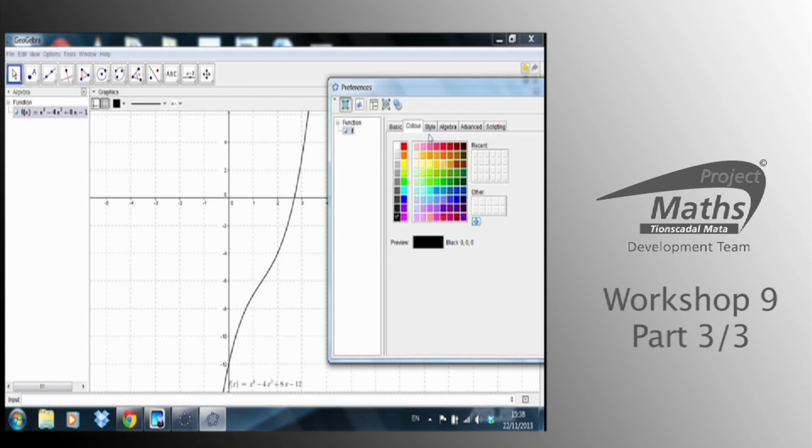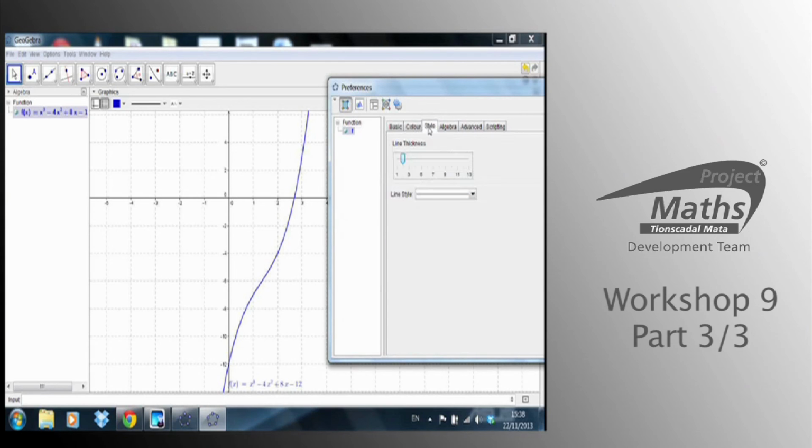I can change the color of the function by clicking the color tab and choosing whichever color I intend to use. I can change the style of the function by dragging this pointer, which will thicken up the line representing the function.